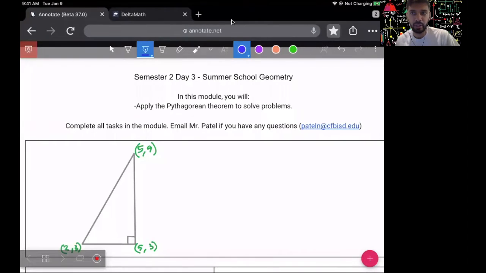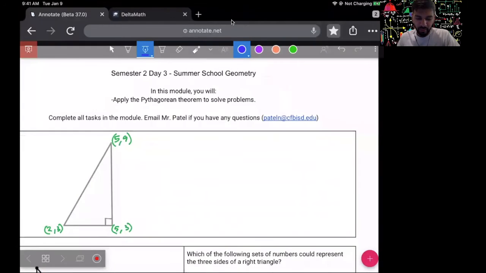Today we're talking all about the Pythagorean theorem, and I'm going to show you some things that you may not have realized before that you were actually using in math. What I'm going to be talking about in this first box is that the Pythagorean theorem is actually the same thing as the distance formula that you learned earlier in semester 1.